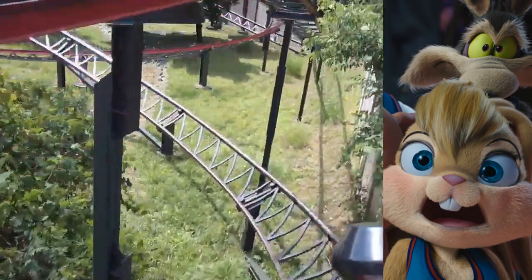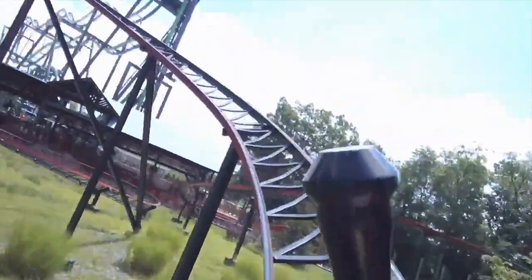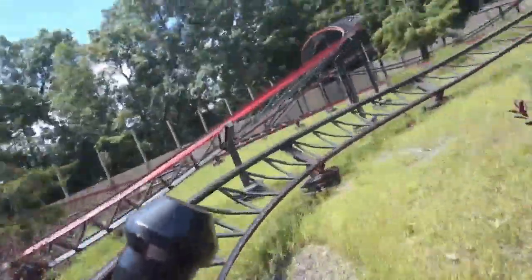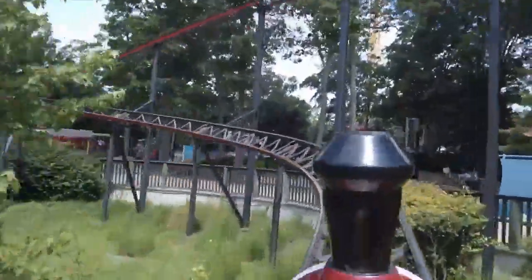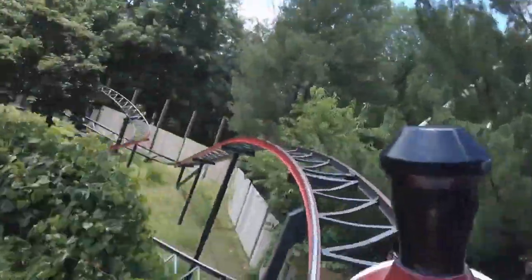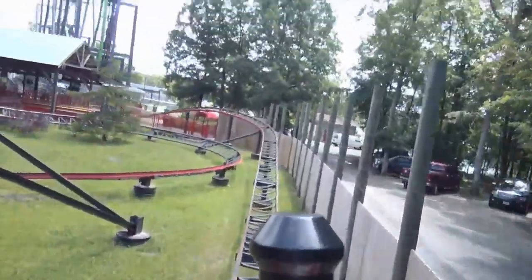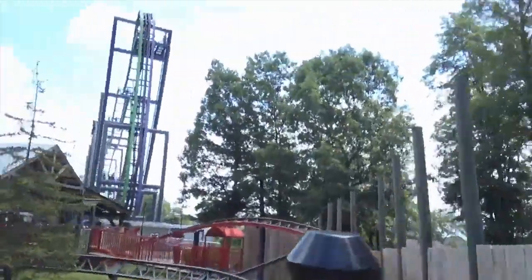Next up, as it's literally right next to Joker, was Harley Quinn Crazy Train, the large Zamperla that opened in 1999, and I can only assume hasn't been repainted since then. Jokes aside, Harley Quinn was surprisingly a really fun and enjoyable ride that was extremely smooth, and even provided some pretty great laterals, especially on the 2 turns at the end of the ride. It's honestly one of my favorite family coasters.